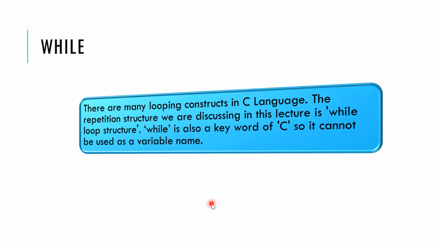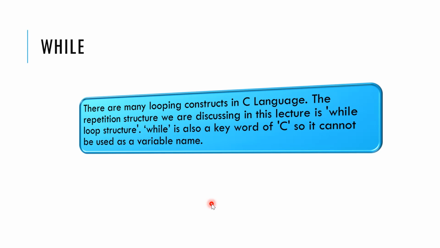Let's analyze it carefully. Our first integer is 1. Is there any other way to find out the next integer? Yes, we can add 1 to the integer and get the next integer, which is 2, and then again add 1 to the integer 2, and the result will become 3, and then add 1, the result will become 4. So instead of writing 1, 2, 3, 4 manually, it is a matter of repetition, understanding the underlying pattern in it. Once we find the pattern, we can apply the logic of looping. This is how looping will help out.